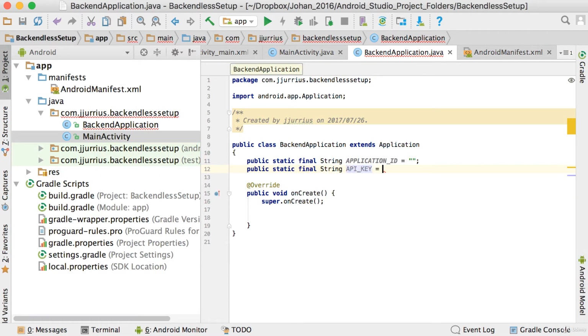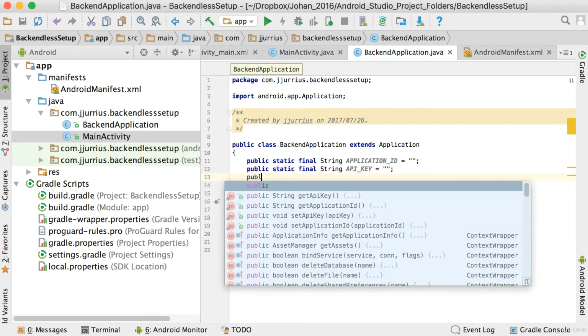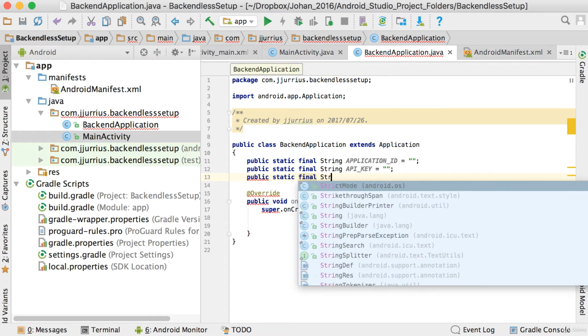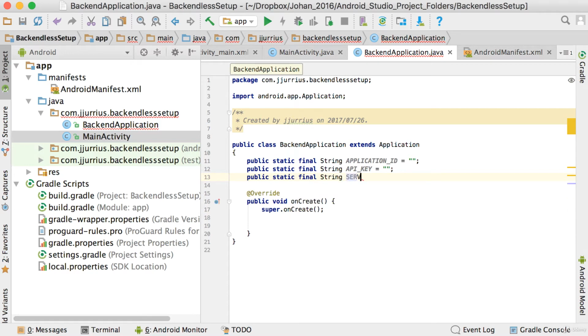And we'll get that from the website now. And then we also need a public static final String, and we're going to call this one SERVER_URL. And then the server URL is actually https://api.backendless.com. So that's the URL that we're going to use.